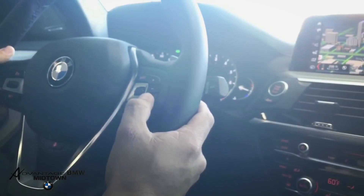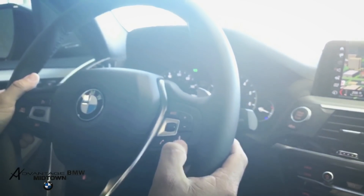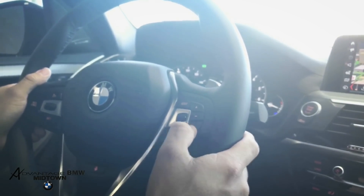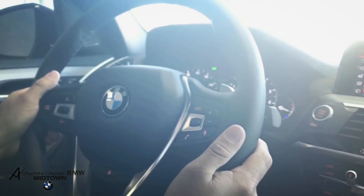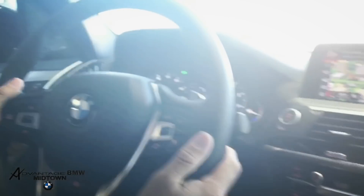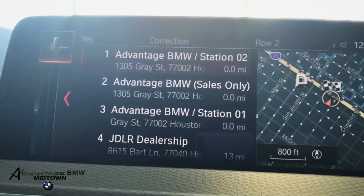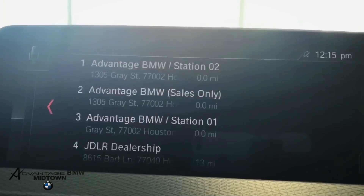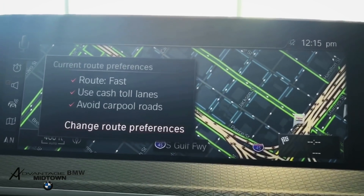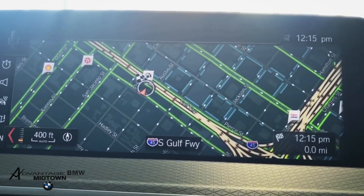Our maps work wonderfully in conjunction with the voice control system. I can access it by clicking the button on the right side of the steering wheel and saying a simple command like, 'Drive to the nearest BMW dealership.' The system responded: 'Advantage BMW Station 02, Houston — say yes or select another entry from the list.' I said yes, and guidance to Advantage BMW Station 02 at 1305 Gray Street, Houston was started.